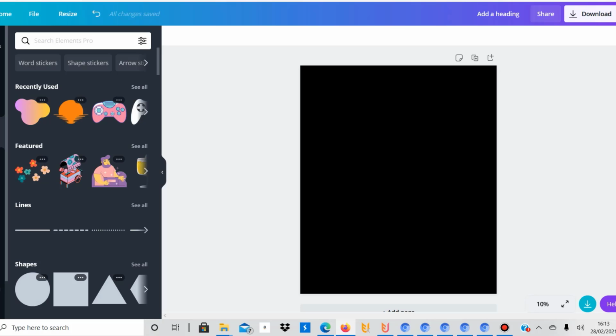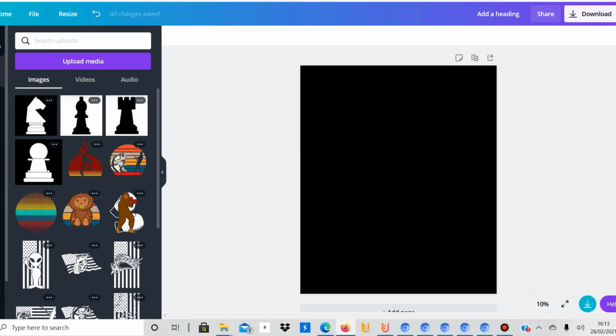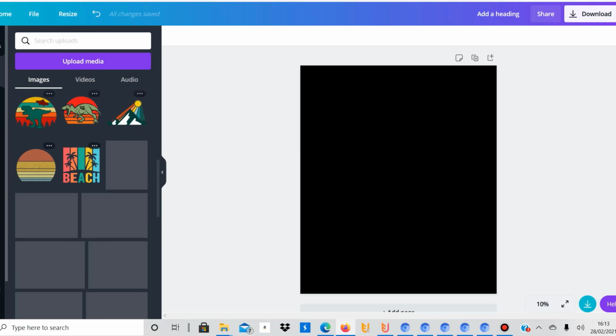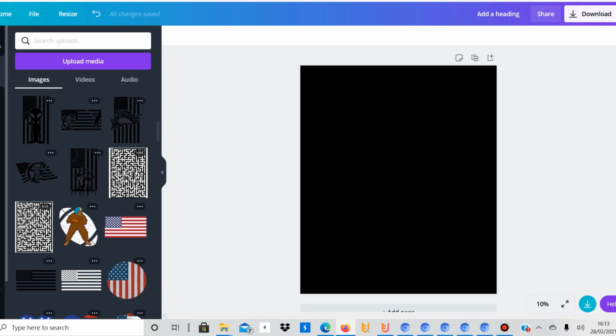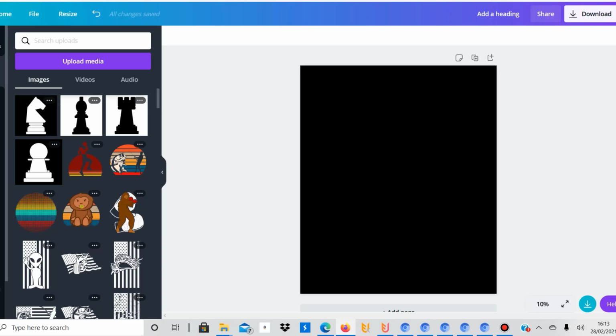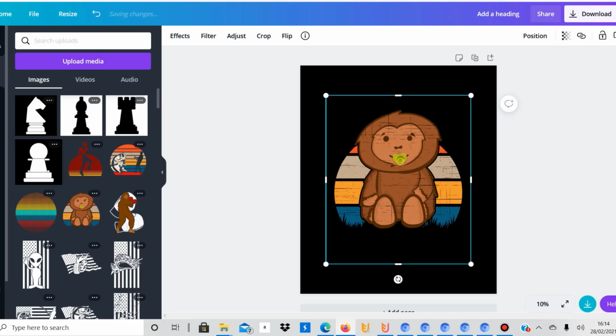Now, the last thing I want to show you is if you download your graphics or images from another website, like Pexels or Pixabay or wherever, there are tons of different websites, then you can download them from that website and upload them here into Canva, and they will stay on here for a while until you've exceeded the maximum of different graphics and images in your upload section. So then you just click upload here and you upload it, and it will show up here, and then you click on it and it will be pulled over into your design. So this is something else which is pretty cool.